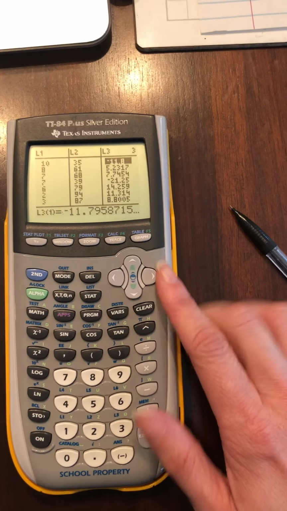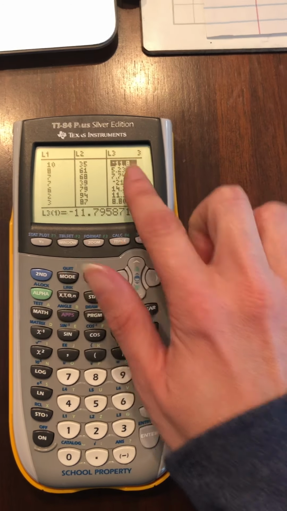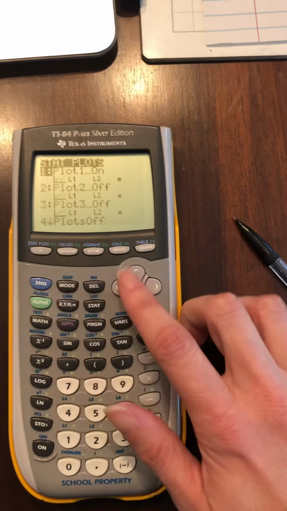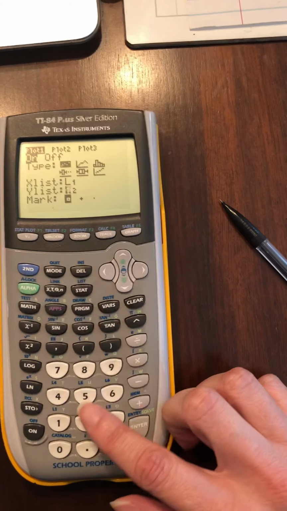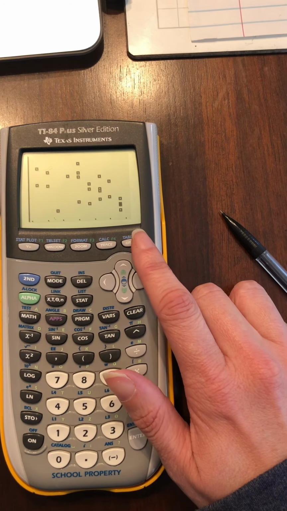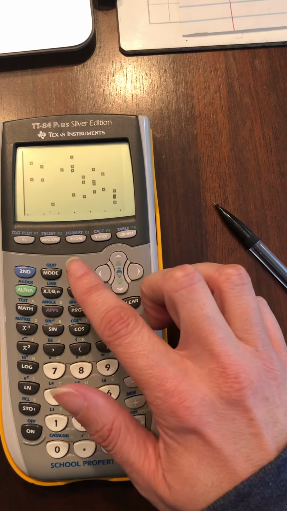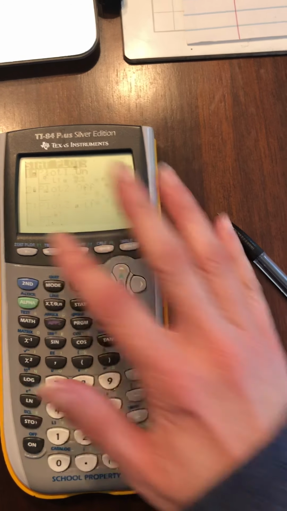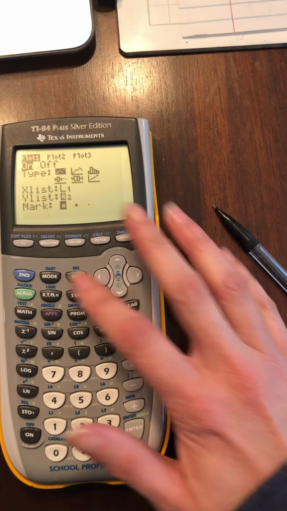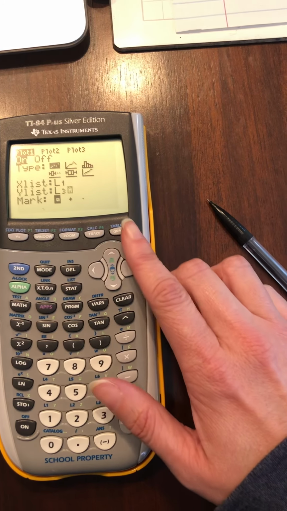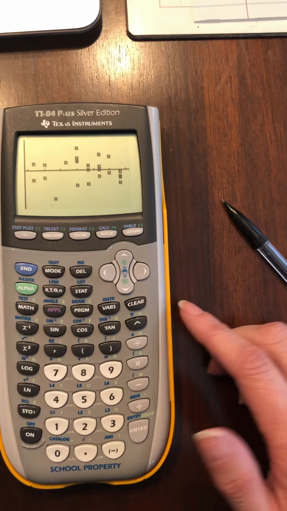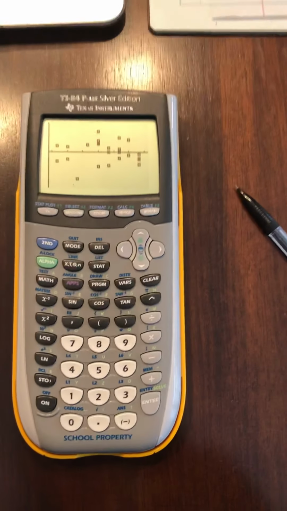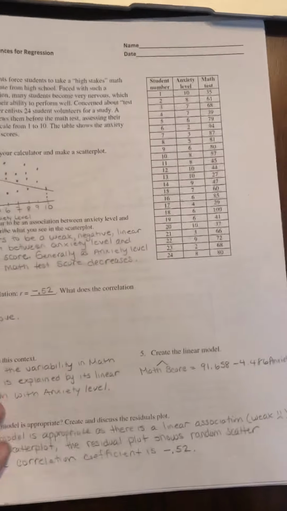Then, in order to graph that, I want to do X versus my residuals, so list 1 versus list 3. So I'll select that, and then I'll change this to list 3, hit graph, and then zoom 9. I might have hit list 2 again. I did. So hit list 3, and then graph, and then zoom 9, and then there's your residual plot. Okay, so make sure you comment on the scatter plot, the residual plot, and the correlation coefficient.